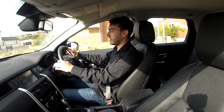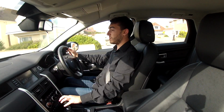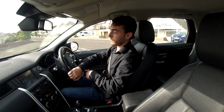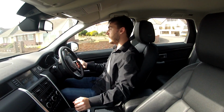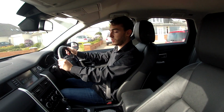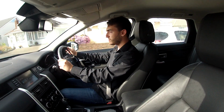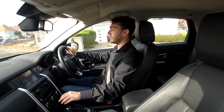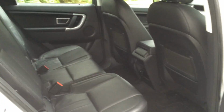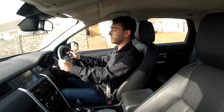It should always feel, regardless of what guise it takes on, like a car that could take a beating. And this car will take a beating because it comes with 7 seats as standard, meaning the whole family can come along for the ride. Up front there's plenty of space, it's nice and comfortable. Good adjustability in the steering wheel and the seat, meaning you can find a good driving position quite easily. Middle row, there's plenty of space, and those middle seats actually deserve some praise, because not only do they recline, but they slide backwards and forwards as well.